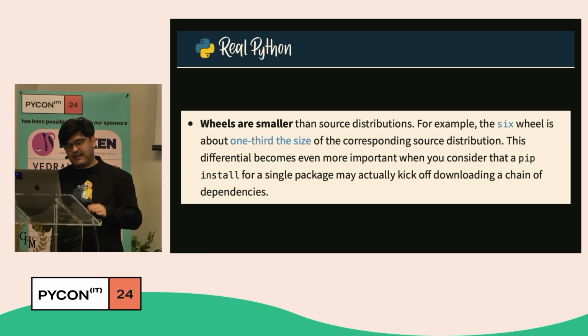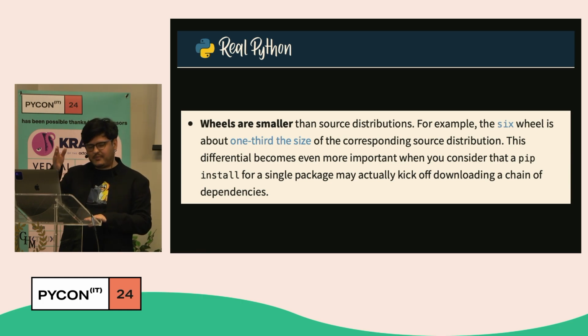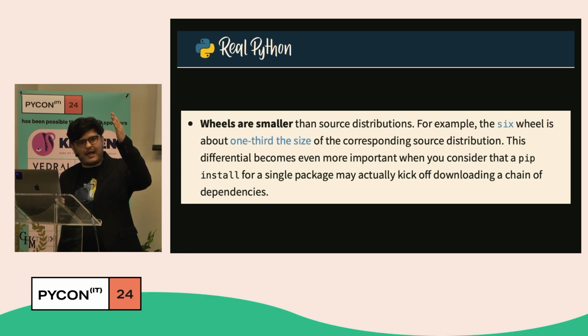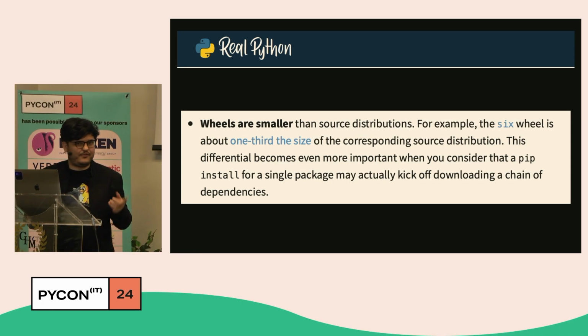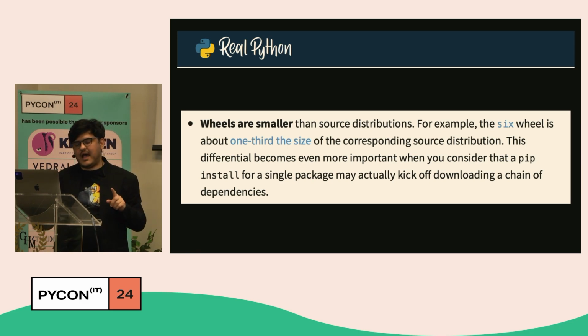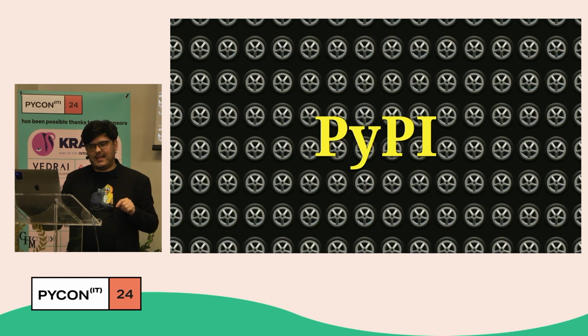But most importantly, I feel like this bullet point is absolutely misleading, because this is not a one-to-one situation. You don't have the source distribution and the wheel. You have the source distribution and a fan of wheels for all the platforms that you need to support. And that is actually shown really well if we look at a couple of stats from the Python package index. And the background could hint at what's going on there right now.